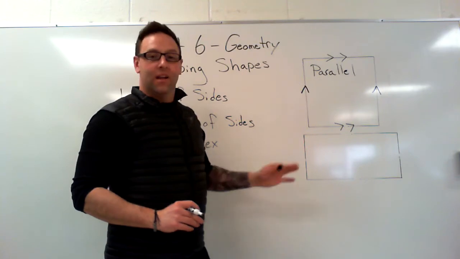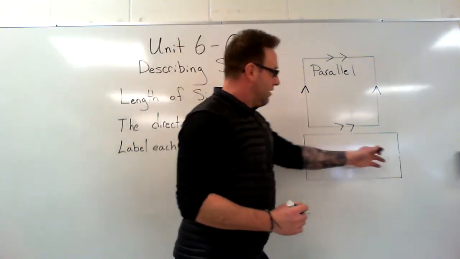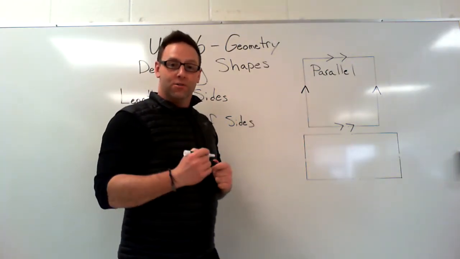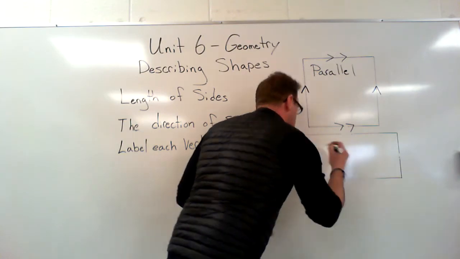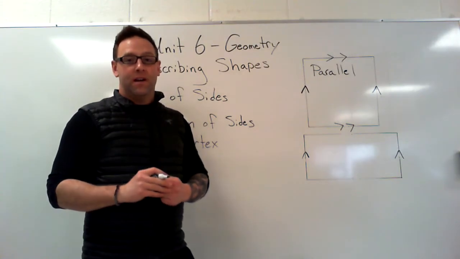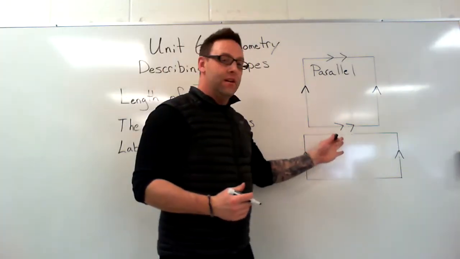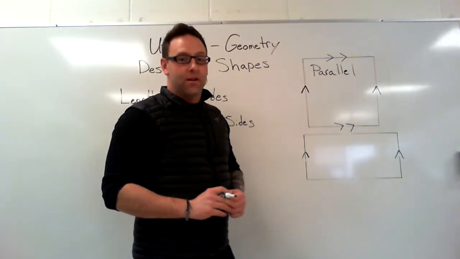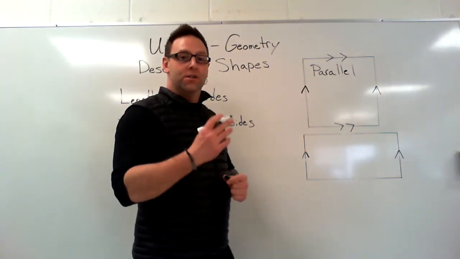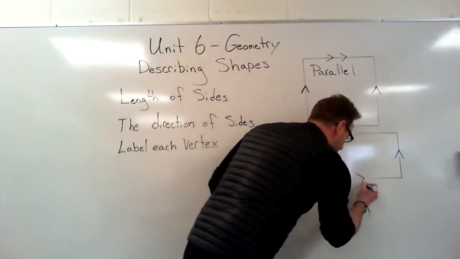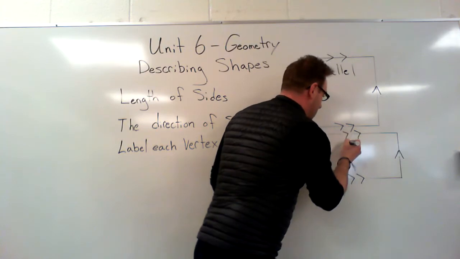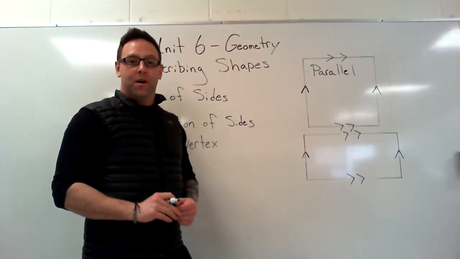Now, let's look again at another example. Over here, we've got 2 sides that are going to be the same distance apart and never meet. So let's put arrows on them. Can you find another set of parallel sides in this shape? Of course you can. They're right here. A rectangle is very similar to a square. So we can go ahead and label the other 2 parallel sides using the same method we used up here, 2 arrows. There. Now I've labeled all of my parallel sides.